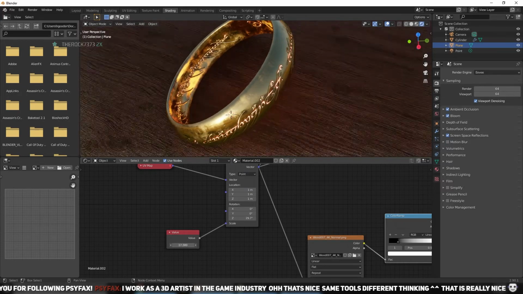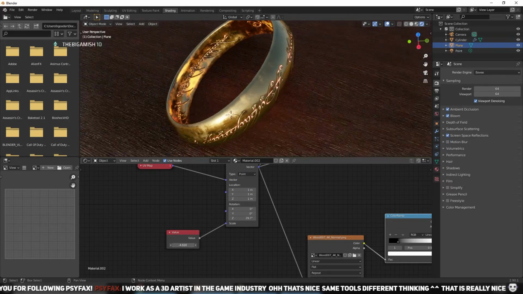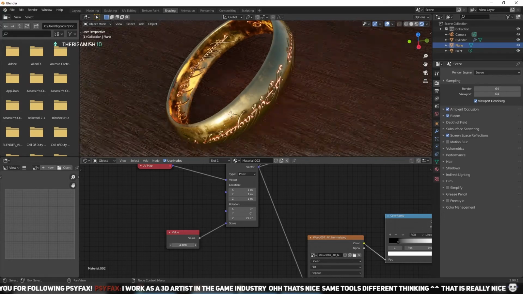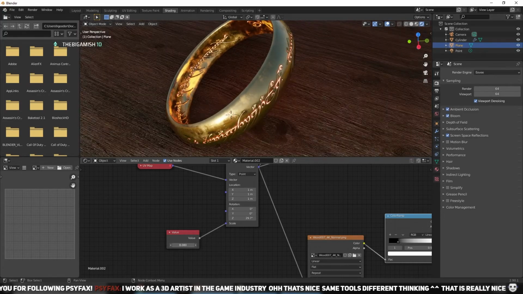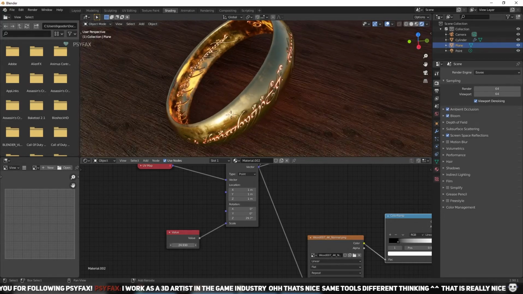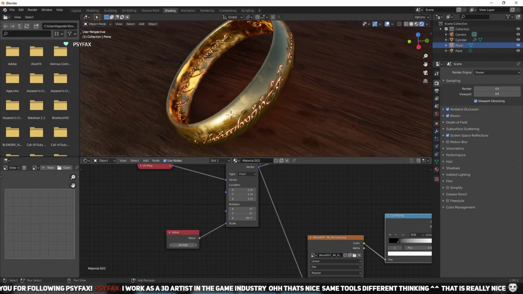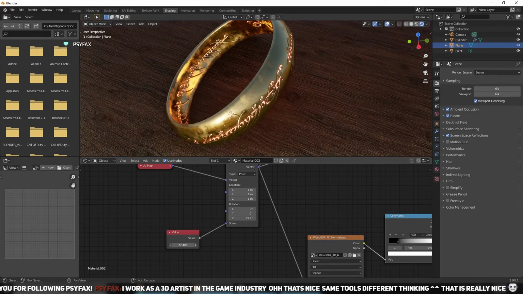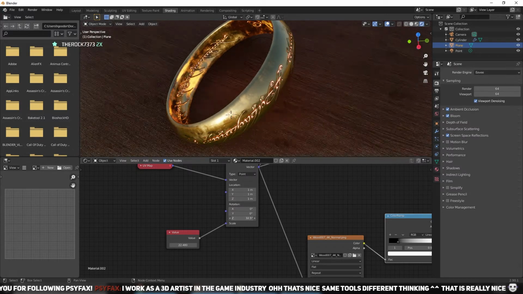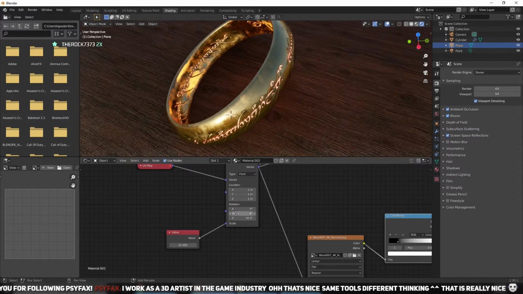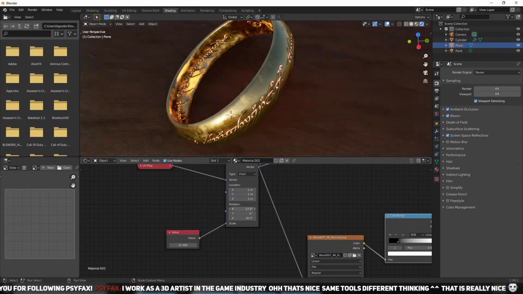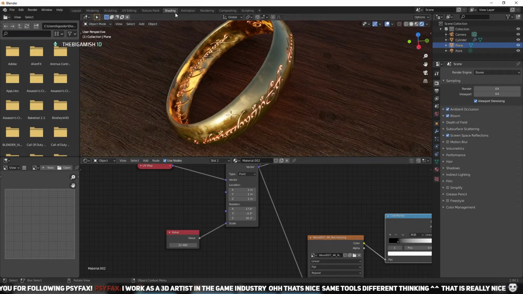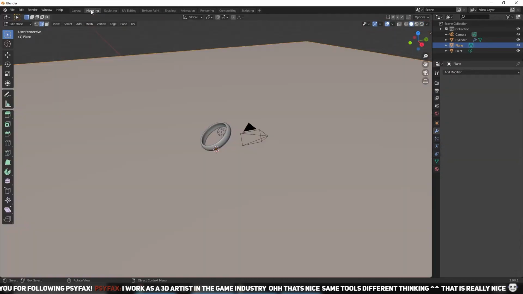So scale this up. Oh, wow. What's this X do? I don't know.